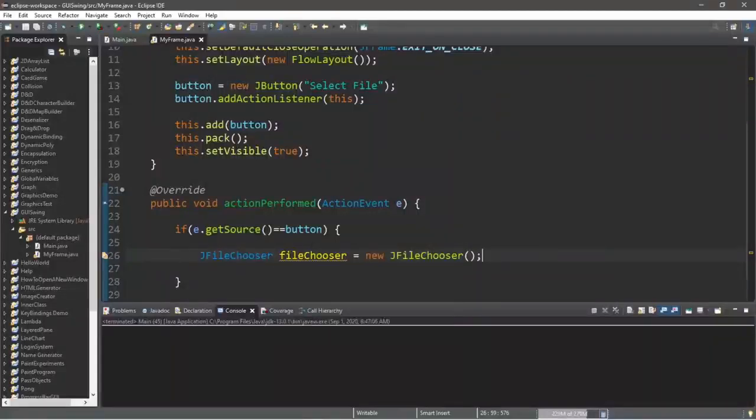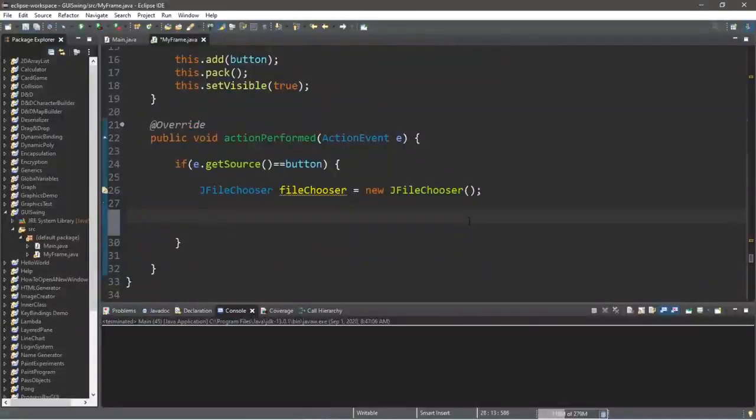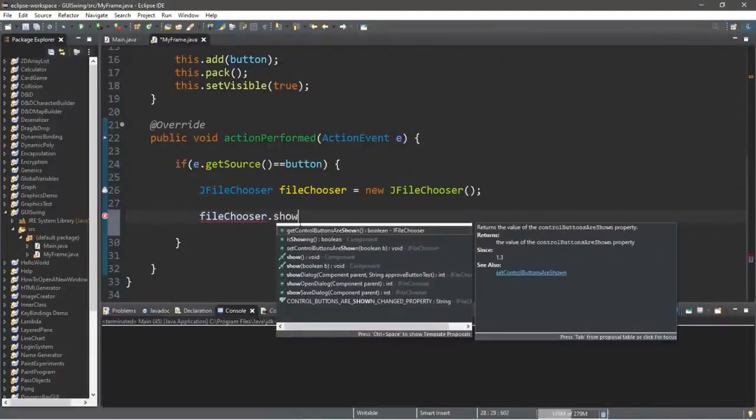So the next step is that we are going to either show open dialog or show save dialog. We're not actually going to be opening or saving any files, just getting the location for the file. So let's go with show open dialog, and then I'll show you show save dialog right after. In order to open our dialog menu, it is the name of our file chooser right here, dot show either open dialog or save dialog.